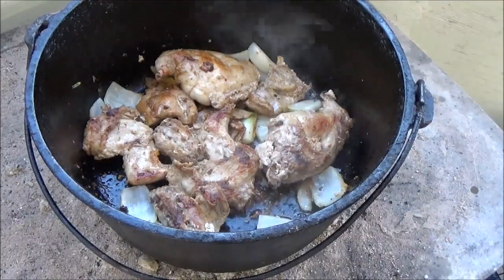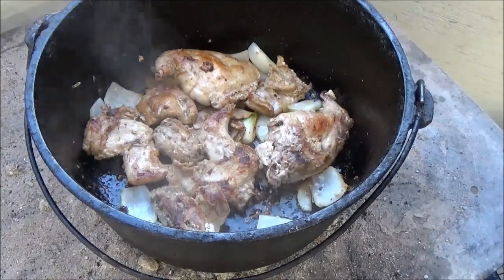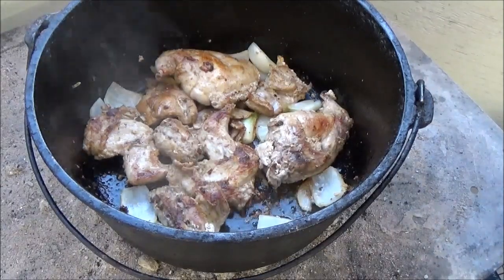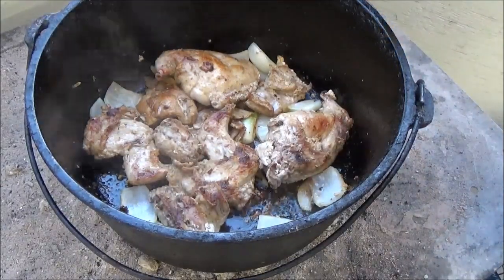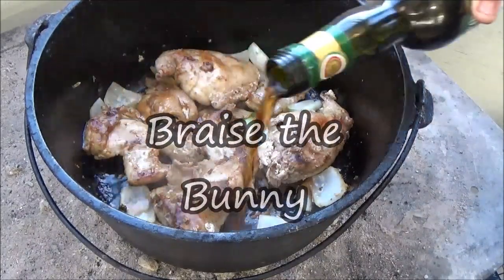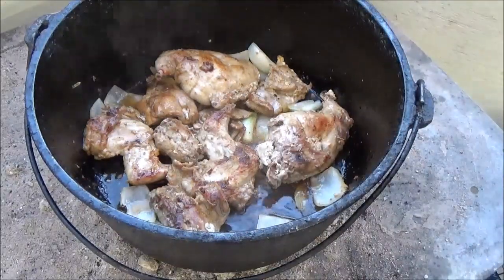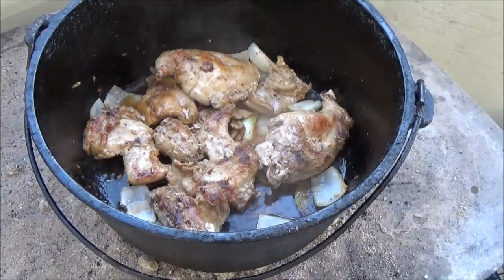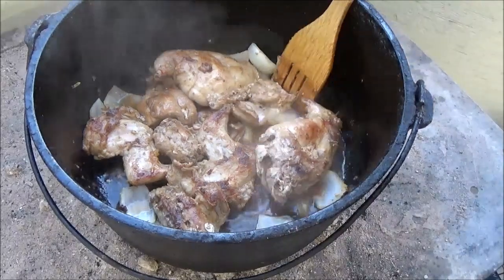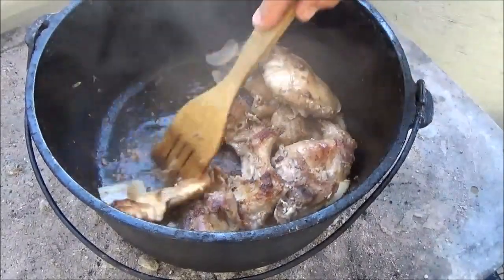Alright, so our rabbit is nice and brown. We have our onions in there. They're starting to brown. So what you want to do now is go ahead with a little Marsala wine. And we're going to use that just to deglaze the pan. And you know, you just want to put enough up in there right now that it comes up to a nice bubble.